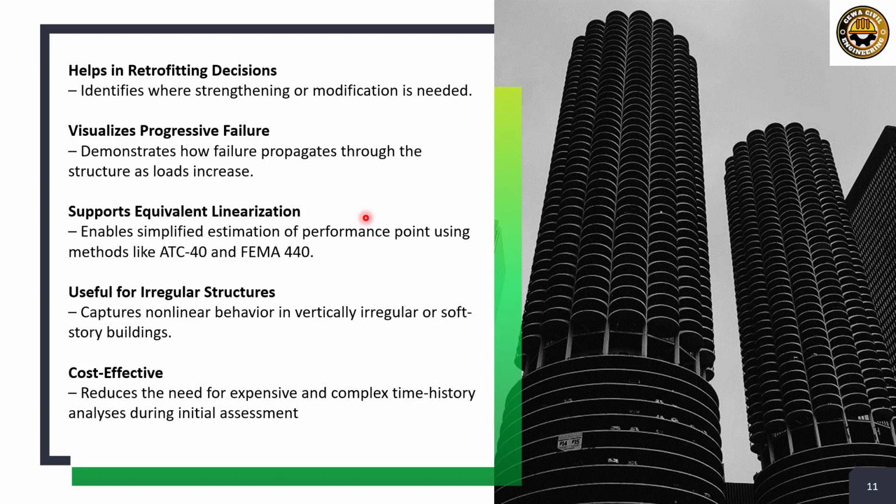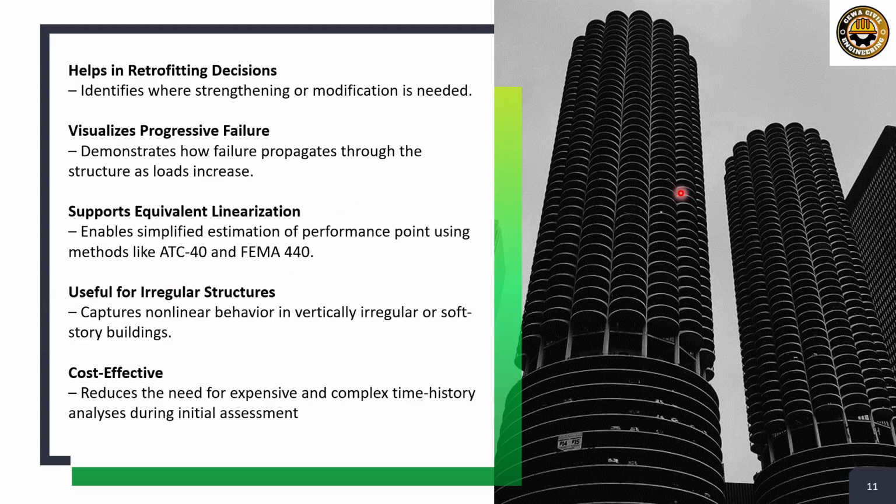Usually these things are complex, and they are not linear either, as I'm talking about non-linear analysis. But using equivalent linearization, very famous for FEMA 440, Federal Emergency Management Agency, and ATC, Applied Technology Council, they provide equivalent linearization curves, which show the performance point where seismic demand and capacity meet. We'll discuss it later. You don't need to worry. We'll discuss it very clearly. So it supports that kind of feature, which we do not get in linear static methods.